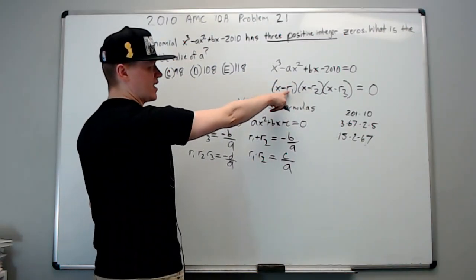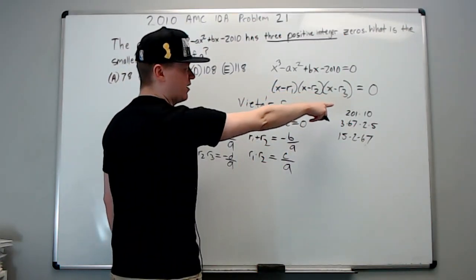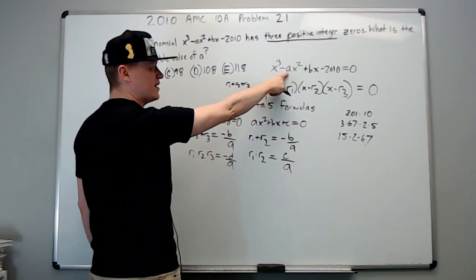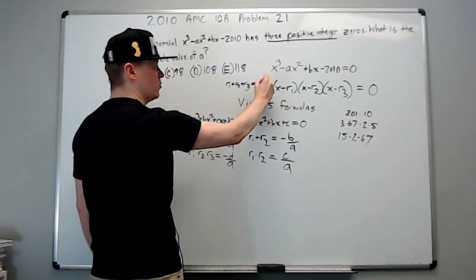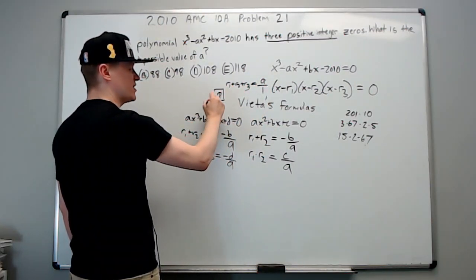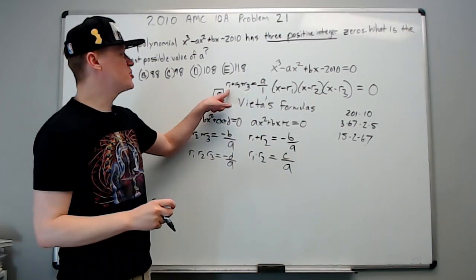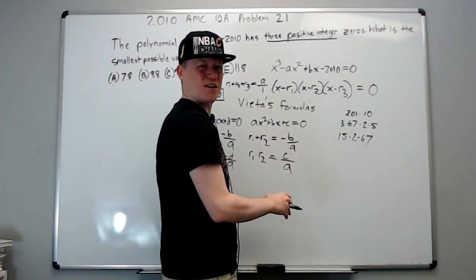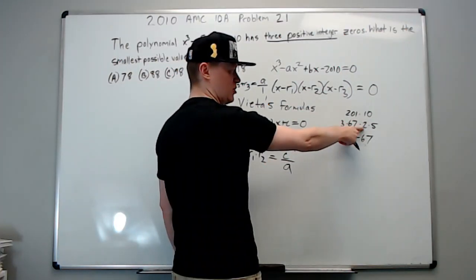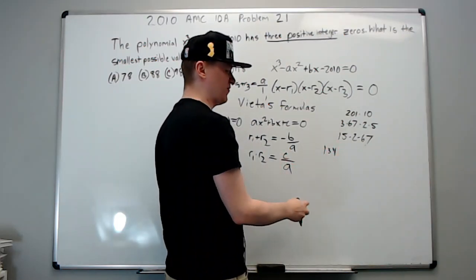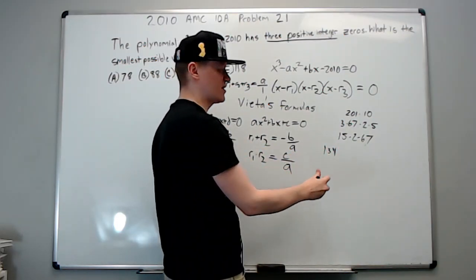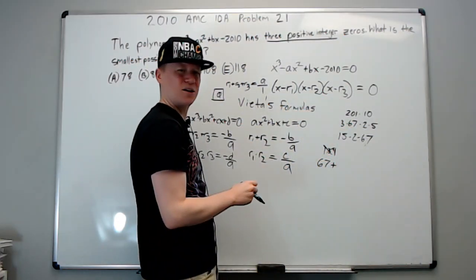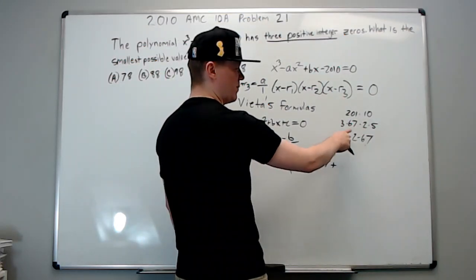Well, then the sum of the roots, r1, r2, and r3, is going to be equal to the negative second coefficient over the first, which is simply a over 1, or just a. So we're basically looking for the smallest possible sum of the roots. Well, if we don't use 67 straight up and we combine it with something like 2, for instance, it's going to be 134. That's not going to give you the smallest possible sum. So we'd like to keep 67 as one of the 3 roots, one of r1, r2, or r3.